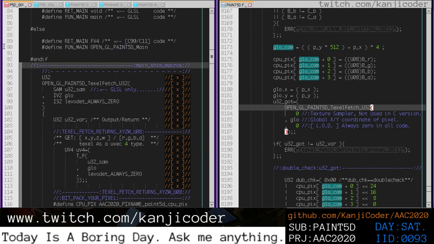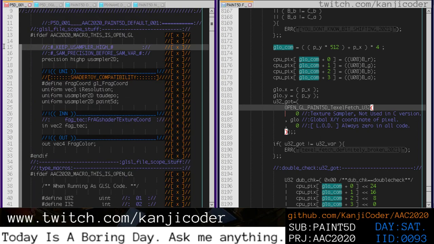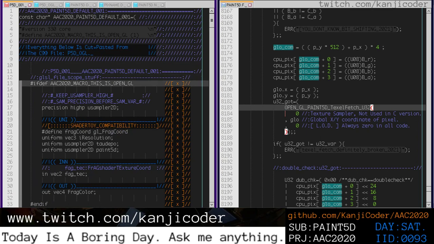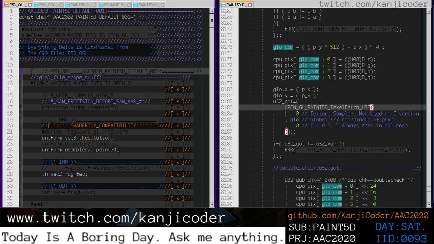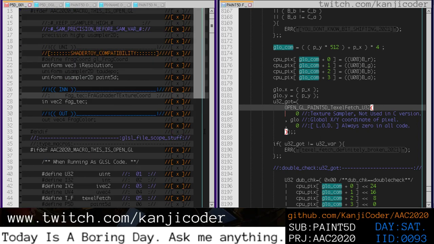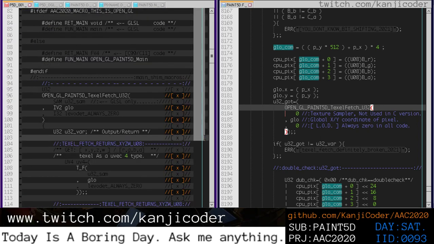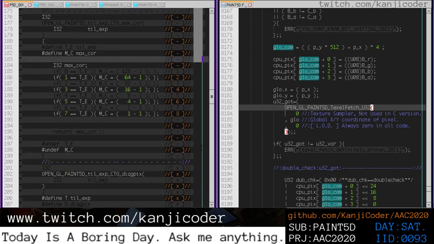And if we do edit it, we're not going to edit it here. We'll edit the C99 code, and we'll be very careful to make sure that it works both as C99 and as GLSL, right? We'll try to make sure that it works in both cases.